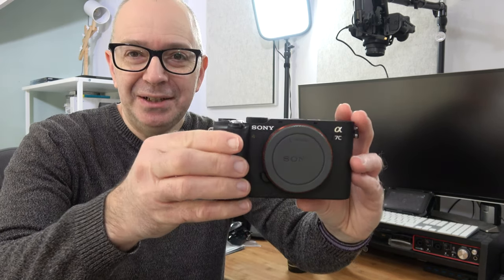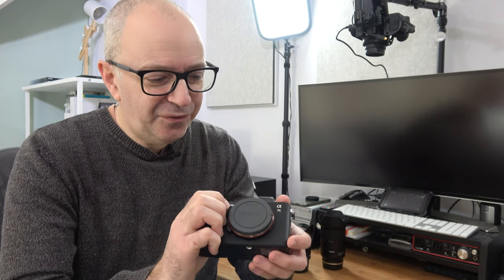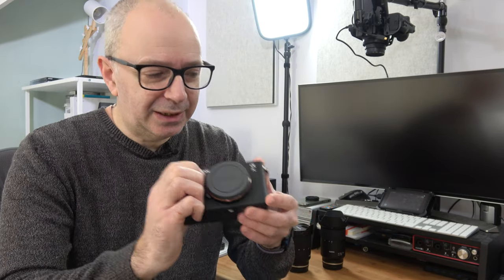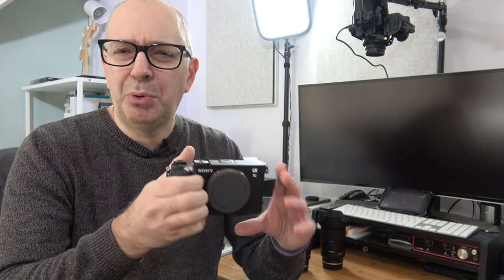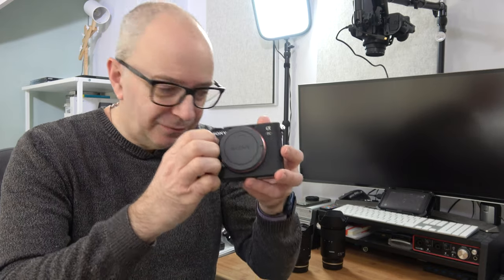We've got the Sony A7C which you saw me just unbox. I really do like the shape of this and the ergonomics — it's a very, very compact camera. I saw some quite negative videos about this on YouTube and I was a little bit nervous about going for this particular camera because I thought it was going to feel cheap and nasty, but it feels really nice — very, very well made. The reports from people saying it was plasticky — yeah, you've got a plastic top plate, but you've definitely got a very, very rigid body. It has got a little bit of knocking sound inside, which is probably something to do with the image stabilisation, but a very, very nice camera.